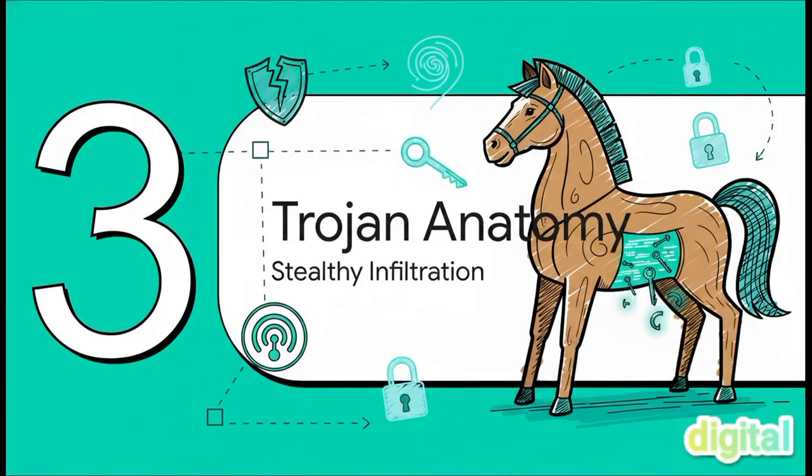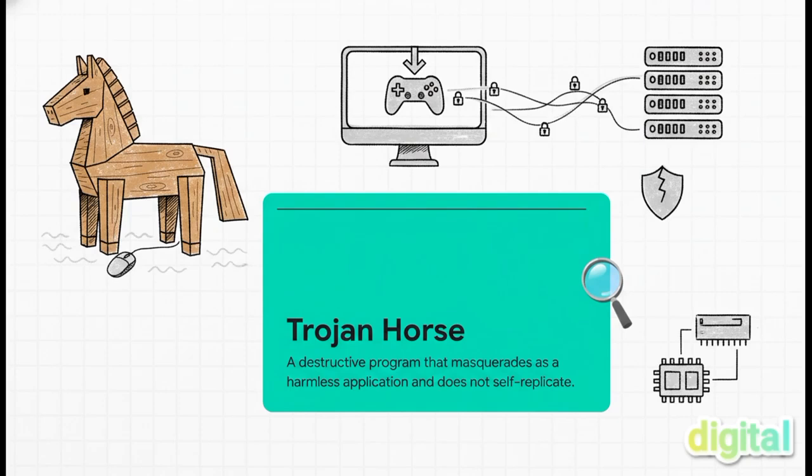Let's hit Chapter 3, Trojan anatomy. Okay, so how does the code that opens those backdoors get into your system in the first place? Almost always through Trojan horses. Unlike a classic, noisy computer virus that frantically replicates and destroys everything it touches, a Trojan is entirely stealthy. It masquerades as a harmless application, sometimes even having the audacity to pose as a fake antivirus update.